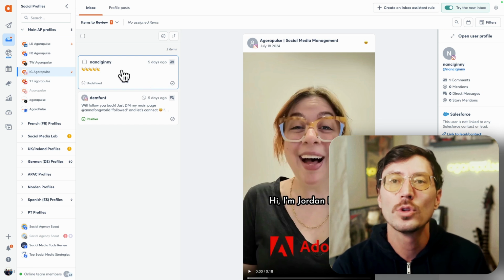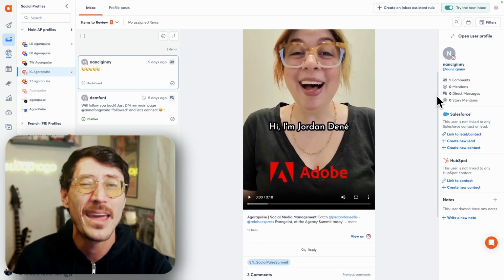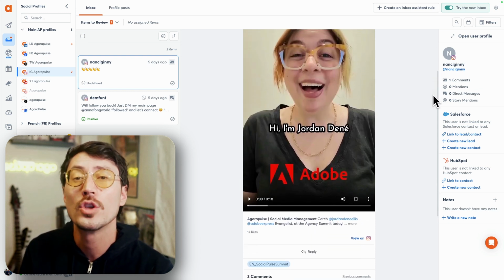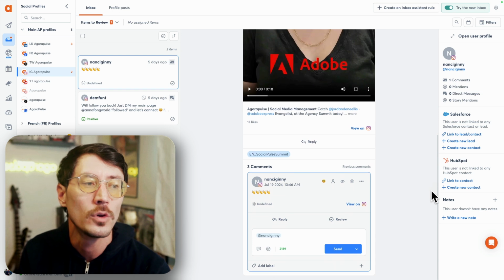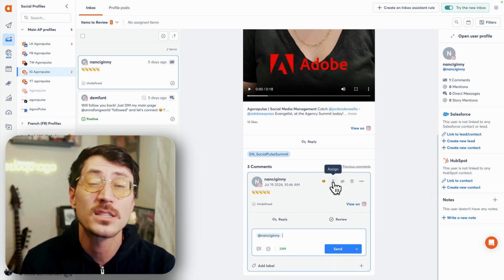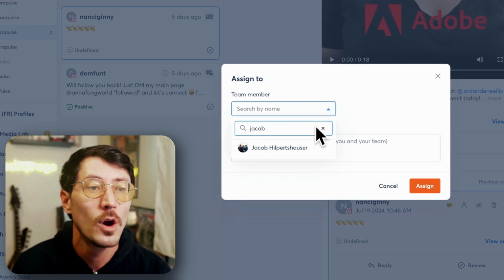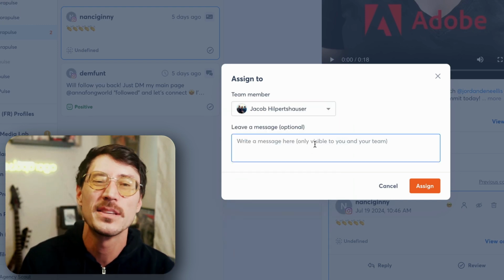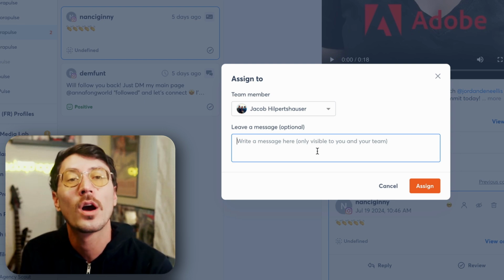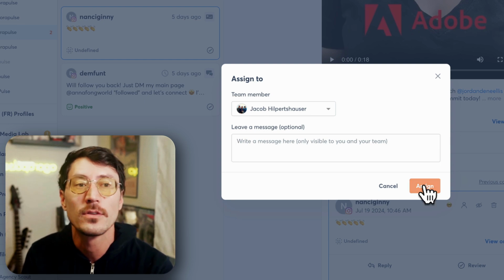But as we're looking at a comment, when we click into a comment, this comment is going to be there directly with the post, so we have context of what we're replying to and what our users and followers were replying to as well. Now within this reply section, we can assign this conversation to a team member. So if I want to assign this over to Jacob, because I'm not sure how to answer this, this will automatically alert them and assign them. And then when they filter all conversations to their assigned section, they will see that they have their own section for assigned items.